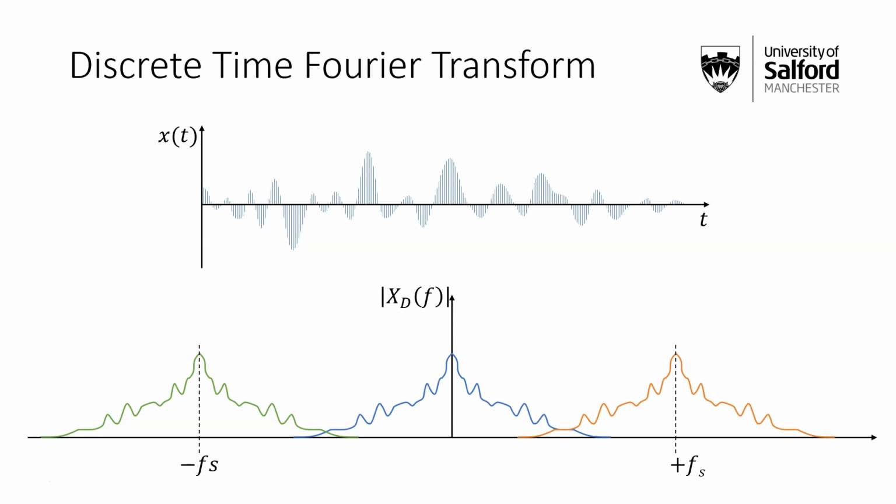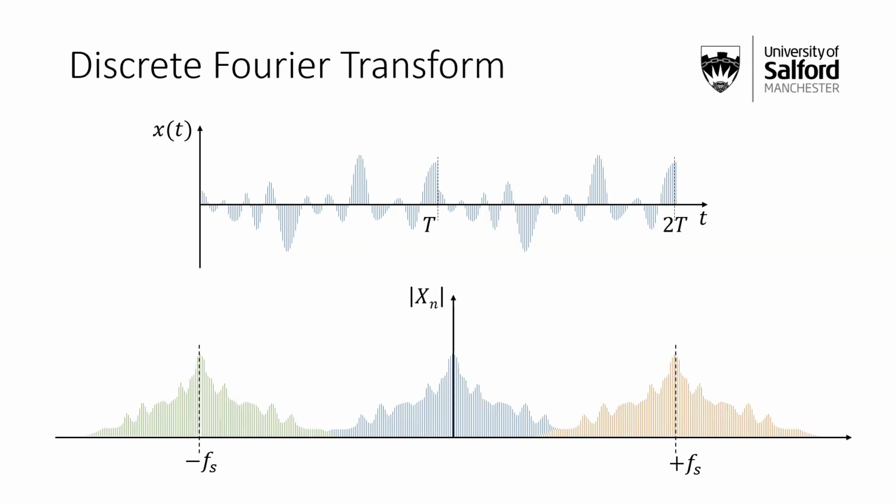But actually, of course, what we're doing is sampling is going to implement a Fourier series. So actually, we've not only got a sampled signal, but we've got one that repeats. So we're going to get a repeating signal at the top, and all those spectra I had at the bottom are now also going to be sampled as well. Remember that our two operators, these two equations on a couple of slides ago that gave us the reverse and forward discrete Fourier transform, they take a sequence of samples in the time domain to a sequence of samples of a spectra, and that is exactly what we're getting here.